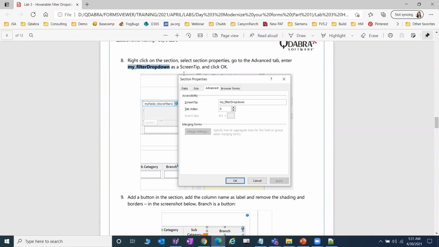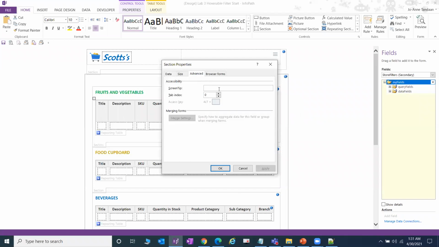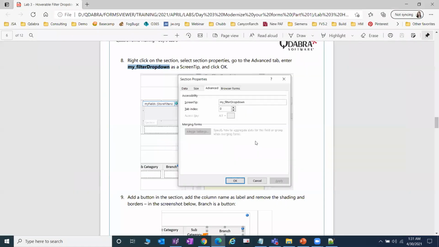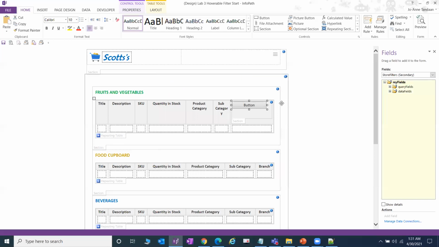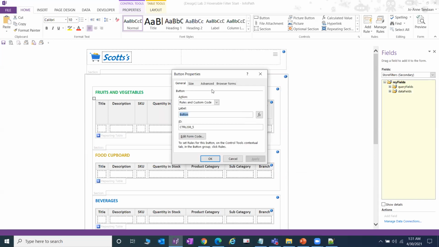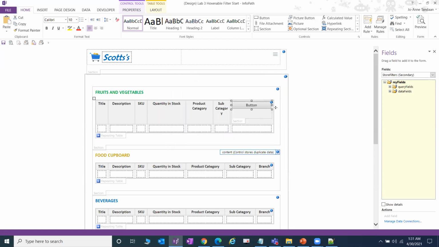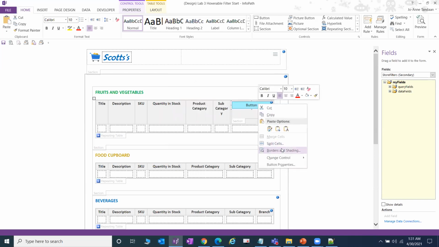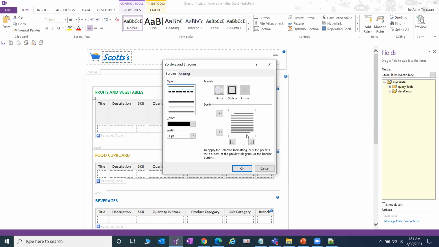Again, we're using screen tips for this technique. So right click on the section properties, select advanced and add the screen tip there. Okay, and then add a button inside this. The width should be 100% because we want the button to take the width of the column, and we want it to look like the rest of the column, so we don't want it to appear like a button.